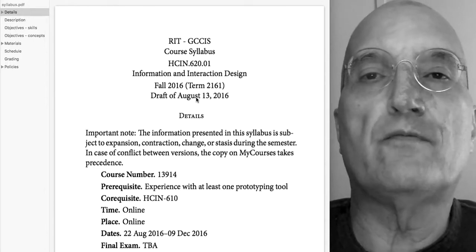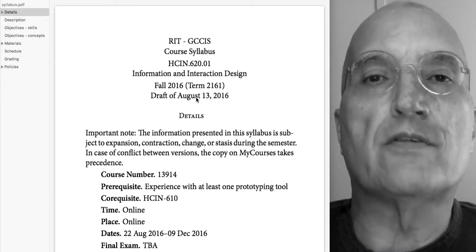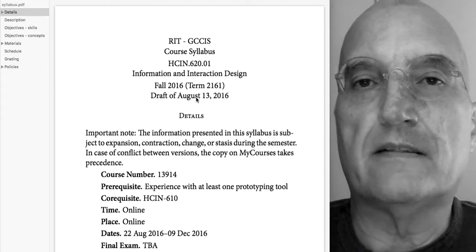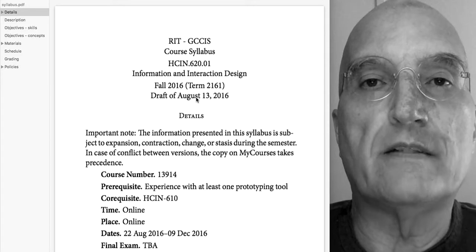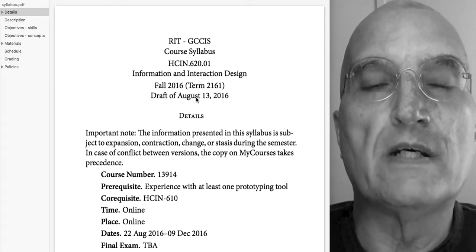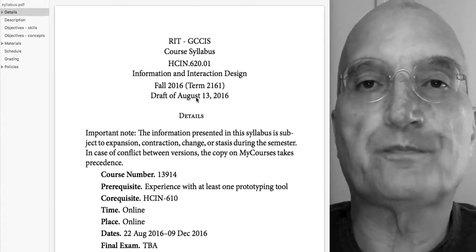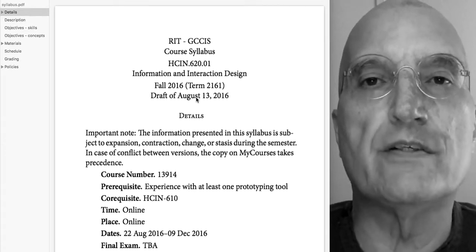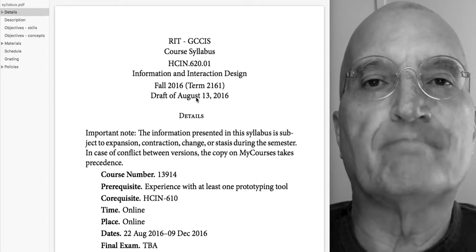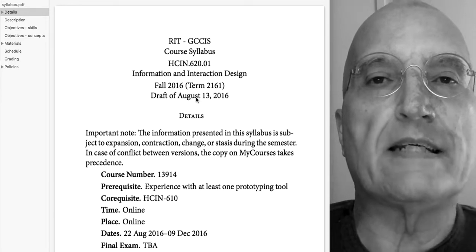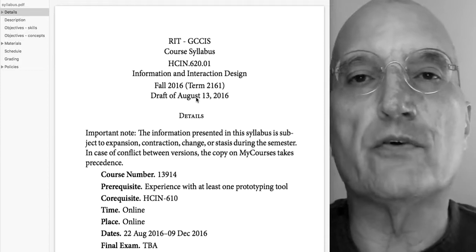So I provide some of the same information that's in the syllabus on the My Courses site. And anyone who knows anything about information systems knows that when you provide the same information in multiple forms, there's a chance for these forms to get out of sync with each other. So it's very important, if you see a discrepancy, to let me know as soon as you can. And I will try to rectify it as quickly as I can, put it in the syllabus, and update the copy of the syllabus on My Courses.